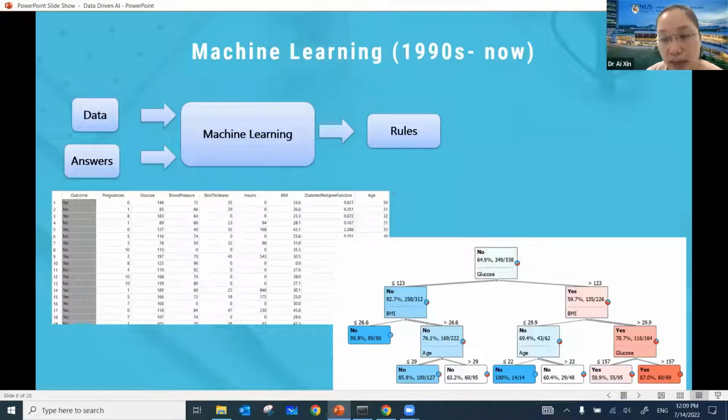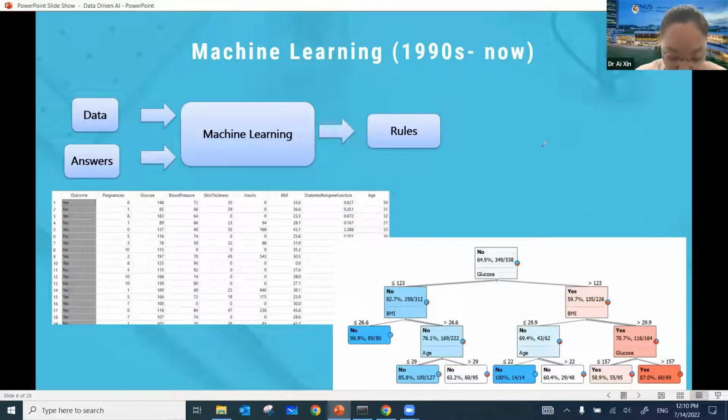And then very quickly, I think you can see the problem with symbolic AI, right? Because all the rules are hard-coded, you need a lot of expert advice, and you develop an expert system to diagnose diabetes. Then later you want to develop another system to diagnose heart disease. Then you need another set of systems. You need to do all the work from the starting point again. You need a lot of heart disease experts to tell you what the rules are, then you design them. So this is apparently not very scalable and not very efficient.